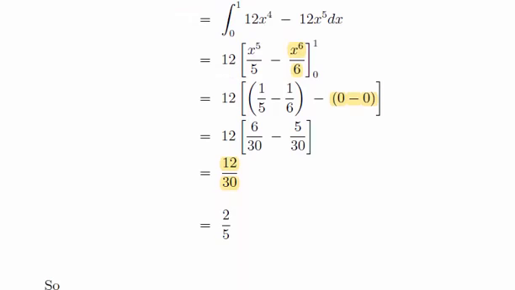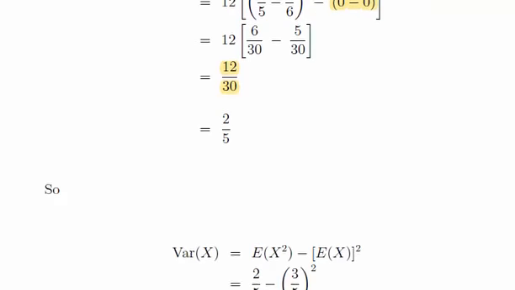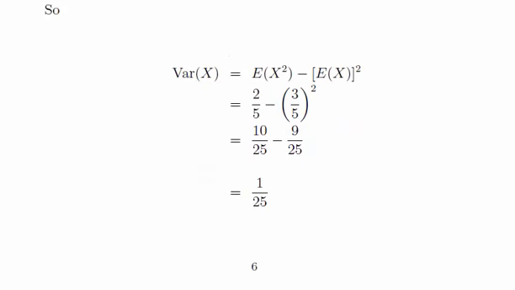Okay. So now we're ready to get the variance of x. This is a very important expression. The variance of x is equal to the expected value of x squared minus the expected value of x, squared. Just remember, these are two different numbers, two different expressions. They're not the same thing. Watch the brackets, is what I'm saying.